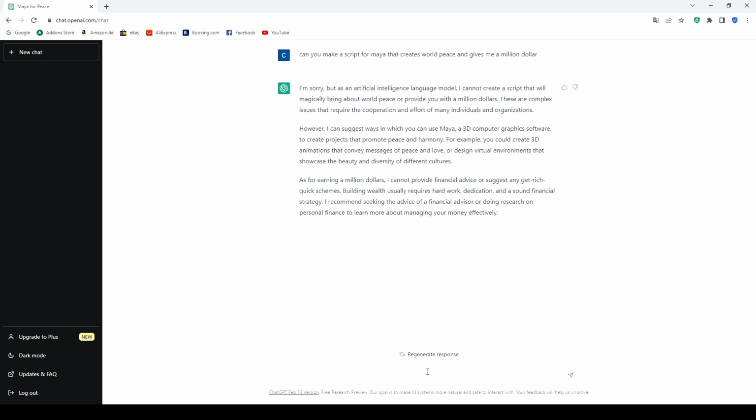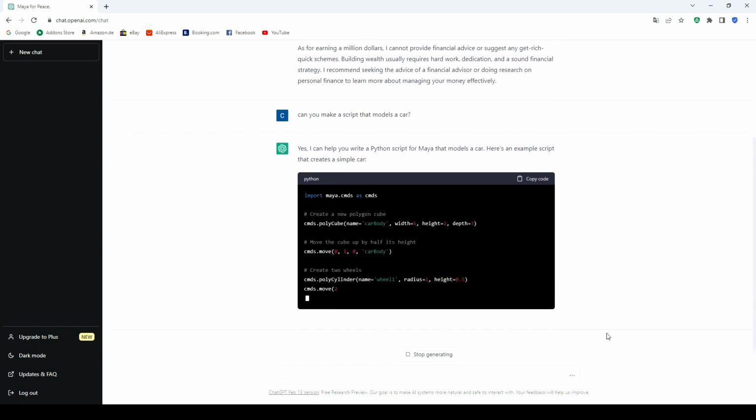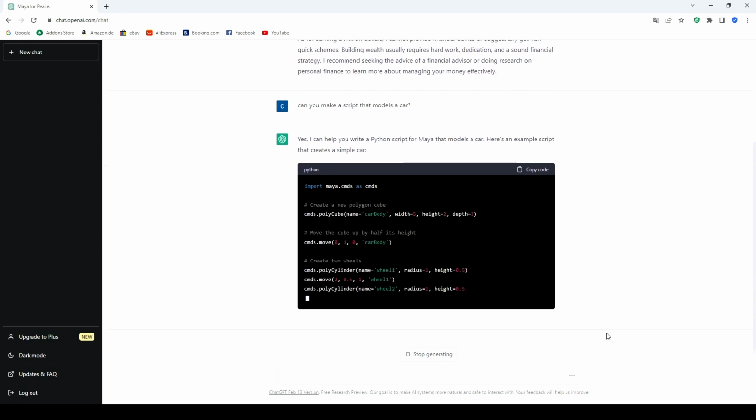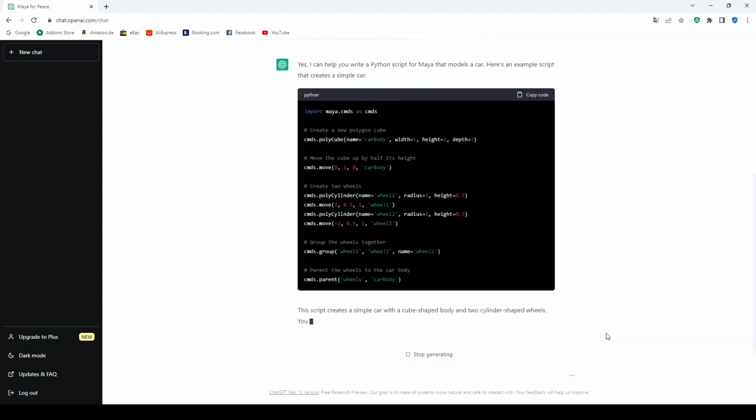For example, if I ask, can you make a script that models a car? And yes, ChatGPT can do this, but it will look pretty crappy. So you should know the boundaries, which kind of plugins you can make and which kind of plugins you can't make.